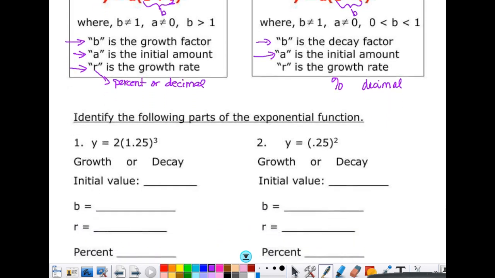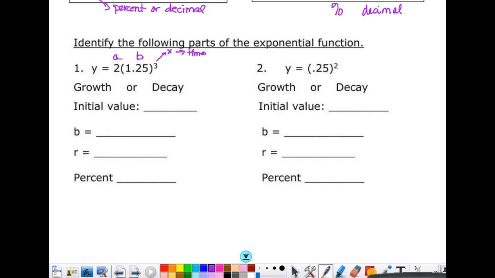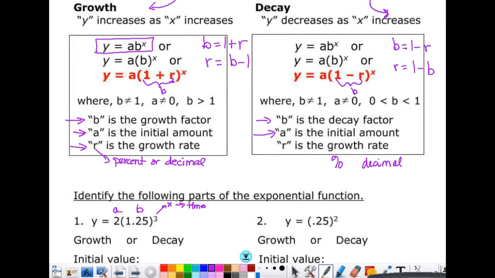Okay, so let's just kind of dig in and you'll see how this works out. First of all, this is your A, your B, and that's your X. X is the time. It probably really should say this up here, that X is your time. Okay, we might want to add that. X equals your time. So it could be in years, months, days, hours, minutes, seconds. I mean, it's going to tell you in the problem what it is.